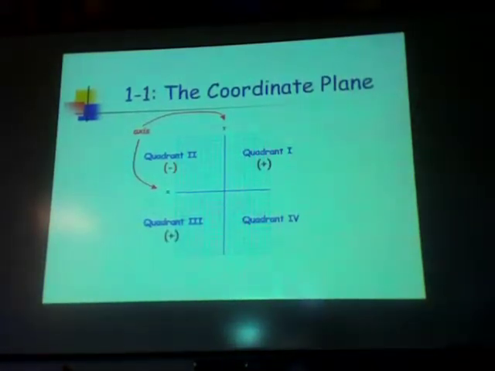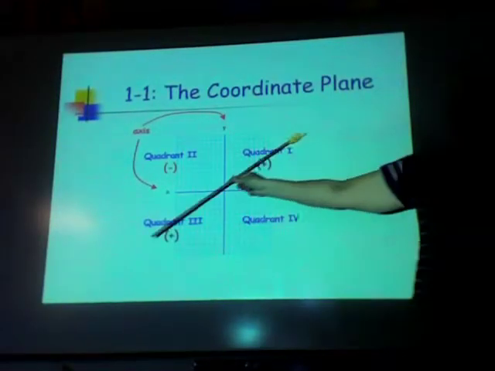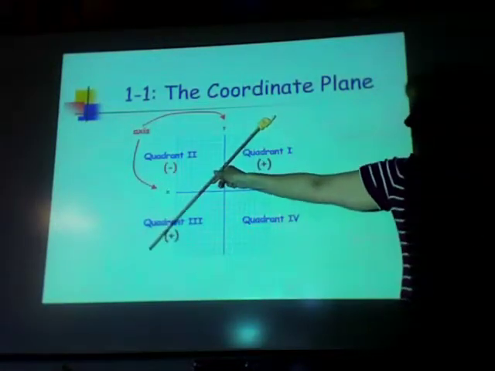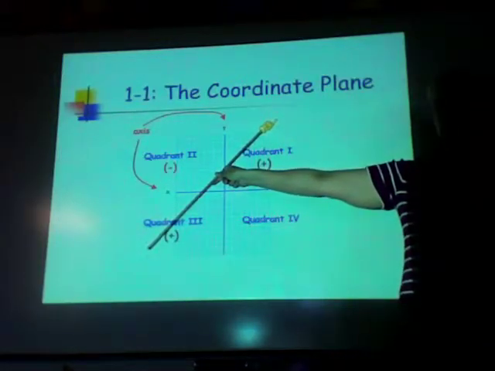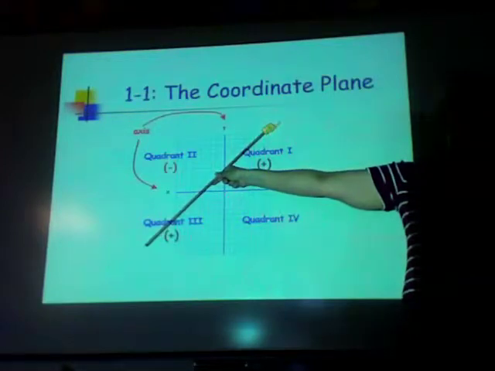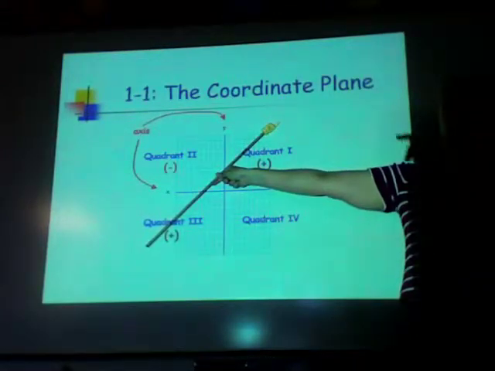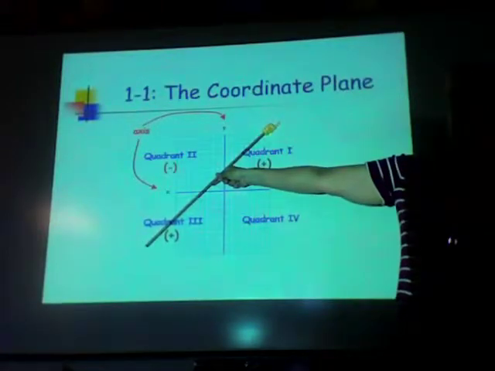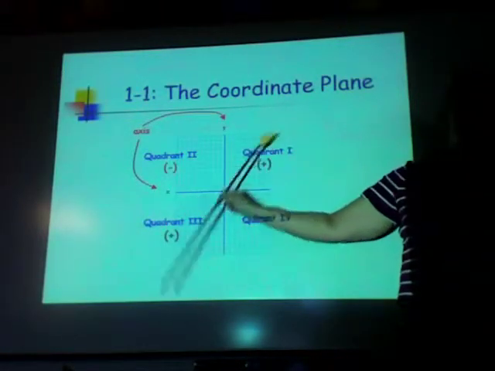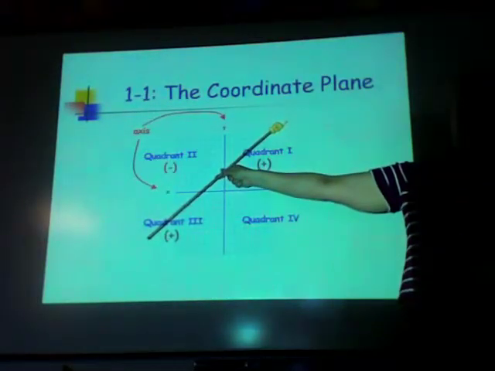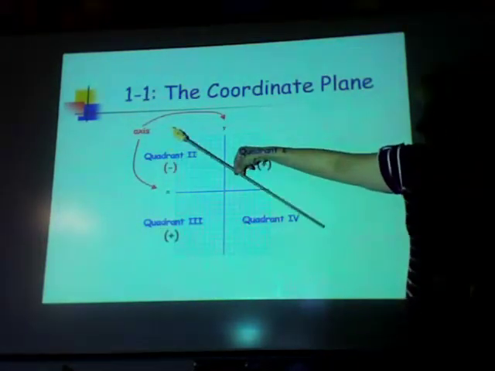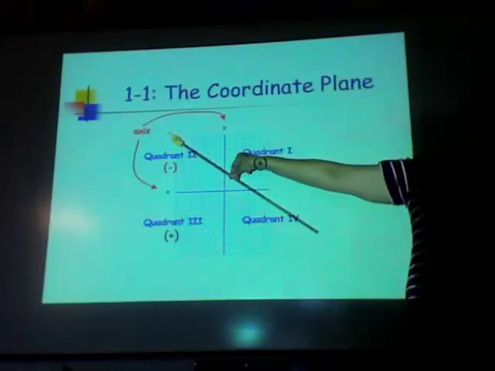And think about this. What if I had a line? My line, no matter what quadrant it might be in, is in both quadrants 1, 3, and 2. But look at what the ends of this line are. Aren't the ends in quadrants 1 and 3? Isn't this a positively sloped line? Well, that's why the positive quadrants are diagonal to each other, because that's how we end up with our positively sloped line. If I have a line going in this direction, it's a negatively sloped line.